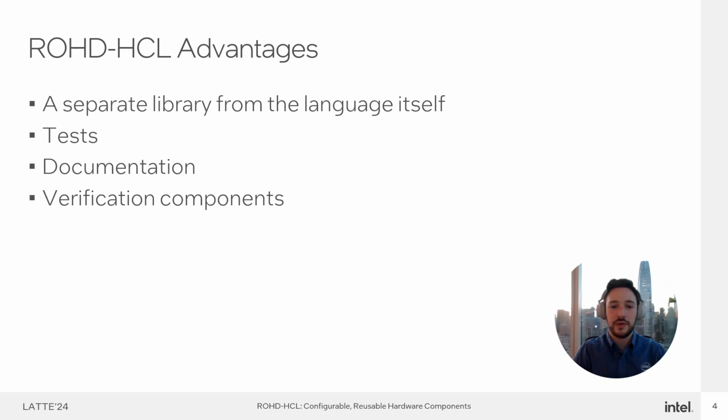Open source verification components are generally hard to find, partially because UVM is not compatible with most free or open source EDA tools. The ROHD ecosystem includes the ROHD Verification Framework, or ROHD-VF, which enables scalable test bench component development using ROHD. Components like BFMs, checkers, monitors, trackers, etc. are a critical piece of developing large hardware designs, and ROHD-HCL is building up a collection of these for free use by anyone. With ROHD COSIM, you can even use these verification components in the library to verify SystemVerilog designs. ROHD-HCL leverages the entire ROHD ecosystem, including the verification framework and co-simulation capabilities.